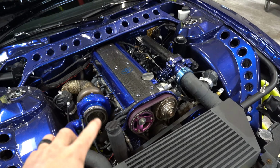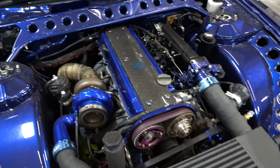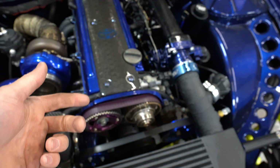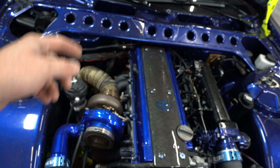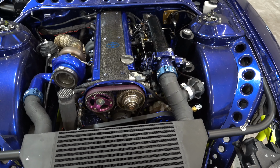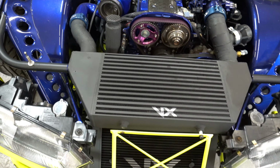So either way, this one's going to come out. I sold the whole setup. I sold the turbo, manifold, injectors. I mean, basically just the long block. I'm going to keep the tranny and all that, but everything's fully sold. And luckily, most of the stuff is super quick release.